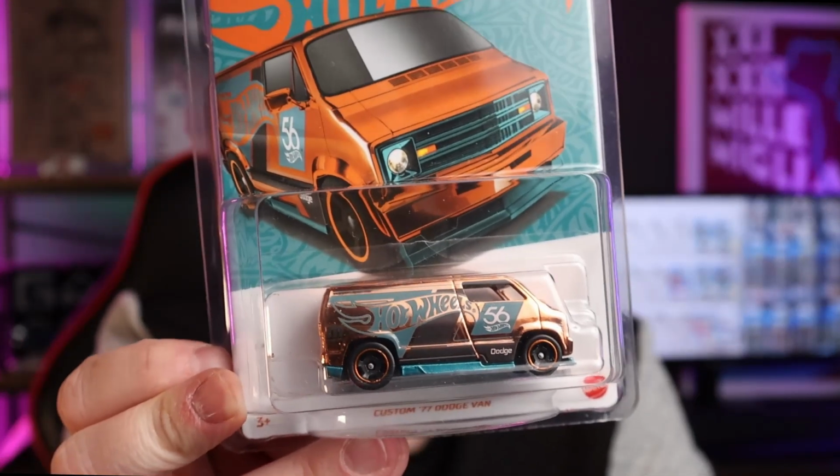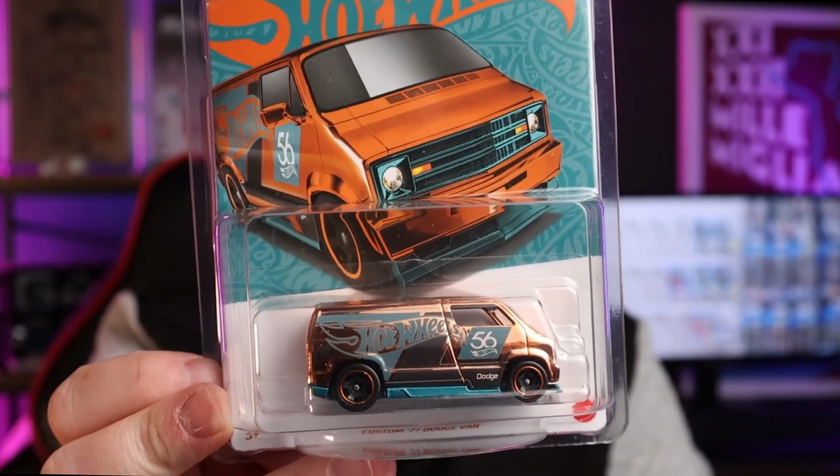Some of the chase pieces in previous years, they hadn't picked really the cooler models. Maybe 1 or 2 licensed models, fantasy models to be the chase. This one, a licensed model, quite cool. Really like this one. If I'm not mistaken, the first one was the Radiant Express, that Indian truck, I think was the chase piece from the first wave. I never did see that, but I doubt I would have picked it up even if I did. I didn't see many others picking up that chase piece.